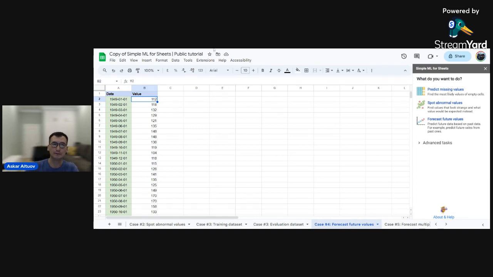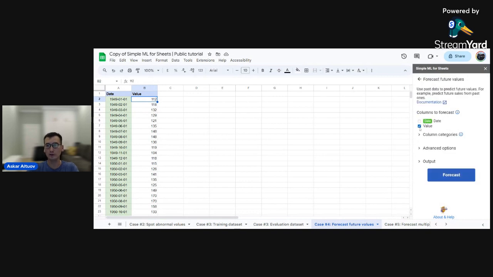Here we see several tasks which this specific Appscript algorithm can do, but you can create your own anything. This one, because it is built by someone else, these people embedded these three types: predict missing values, spot abnormal values, anomaly detection, or forecast future sales. We select forecast future sales.